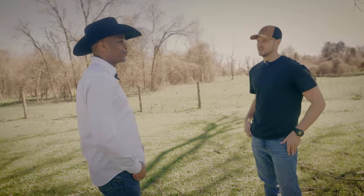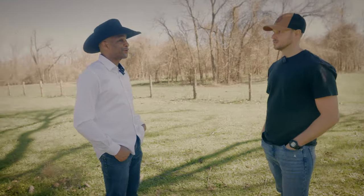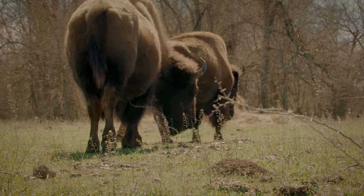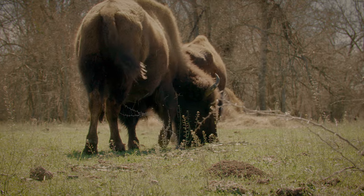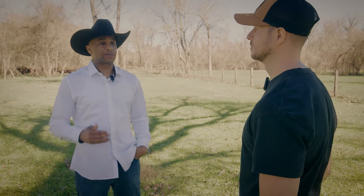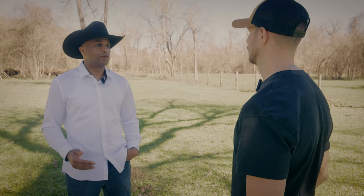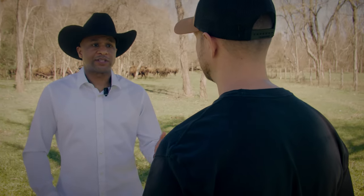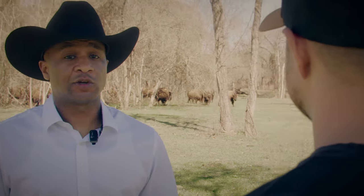How is that better than just going out and buying feedlot cattle? The problem with overgrazing — for one reason — would be you'd have no grass, and then two, you'd have a lot of unsafe conditions as far as manure goes, so your parasite load becomes higher, which means your animals are more susceptible to becoming parasite prone. A lot of those producers will go and process those animals, and in result someone eats that meat — that was a sick animal.